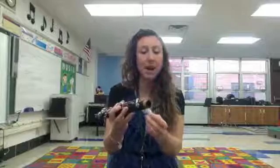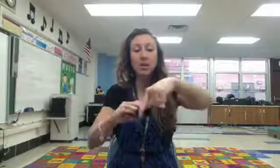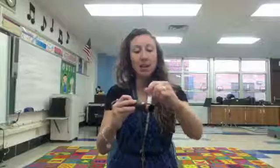And if you get a big glob, just take your finger. This is probably even a good thing to do after you put on the layer. Make sure that there's no dry spots. And you run your finger around it. If there's a dry spot, then go back over it again. So if you're still putting your cork grease on, go ahead and keep on doing that. And while you're doing it, you can watch me.